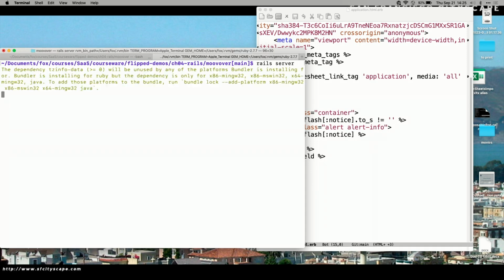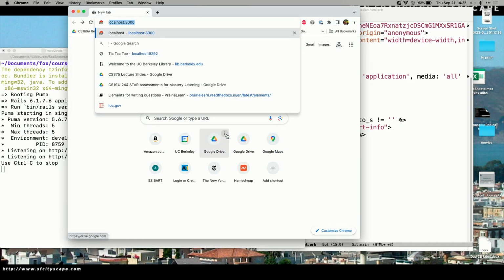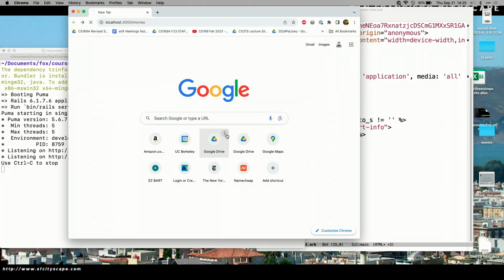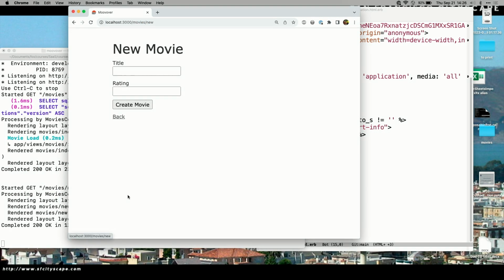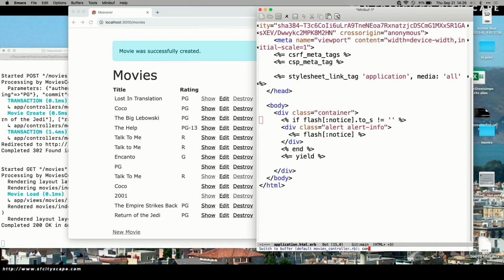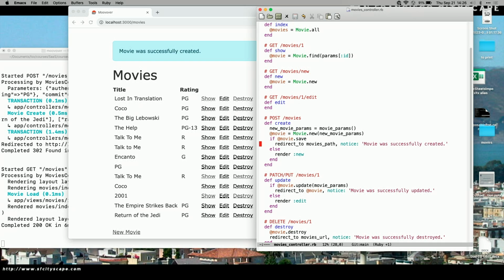We will start the server as usual, and we will visit the list of all movies. I will create a new one, and I will give it a rating. And now I find myself back at the list of movies view, and you can see that the URL matches that fact. And I've got this little helpful message that the movie was successfully created. So our flow worked the way we expected. This was the happy path.